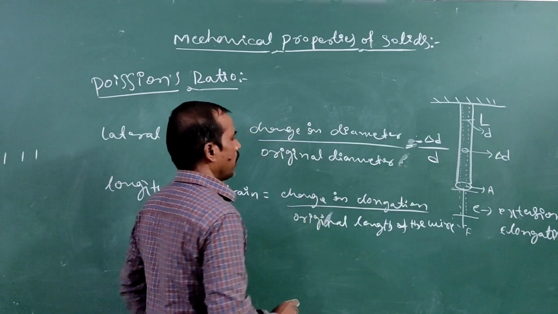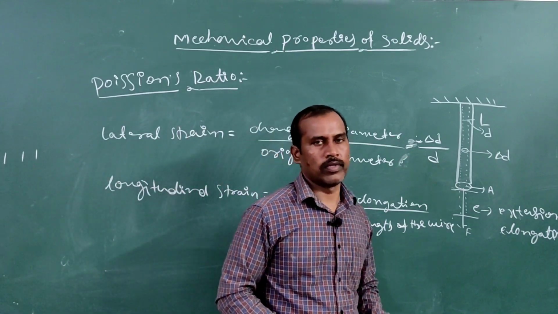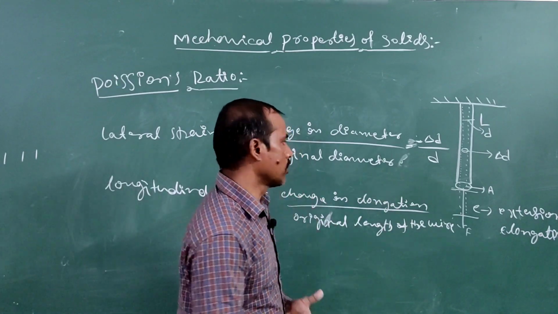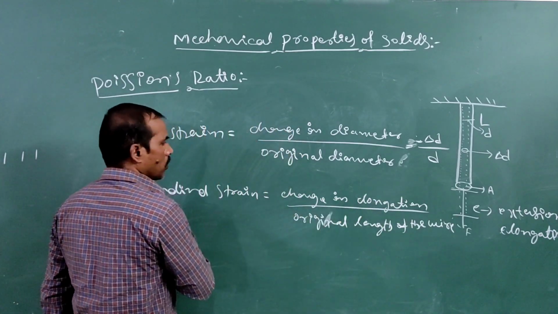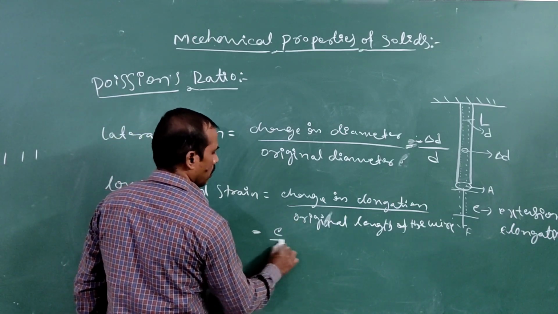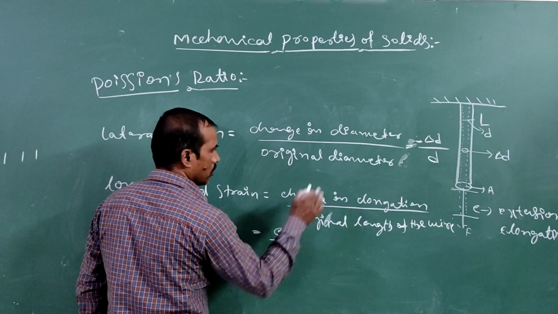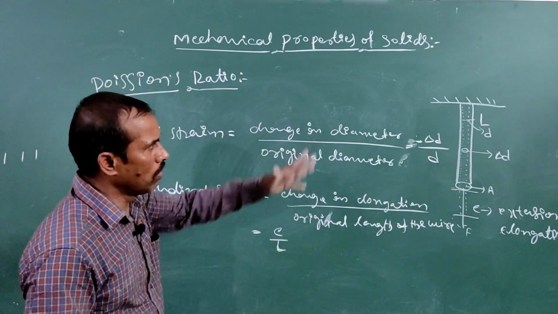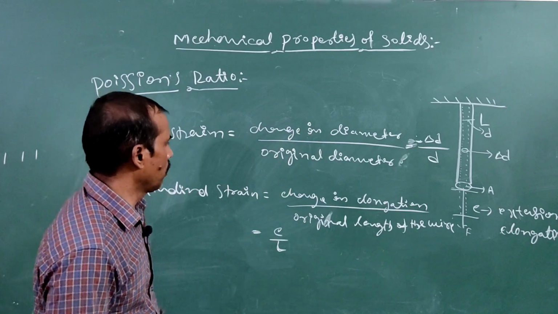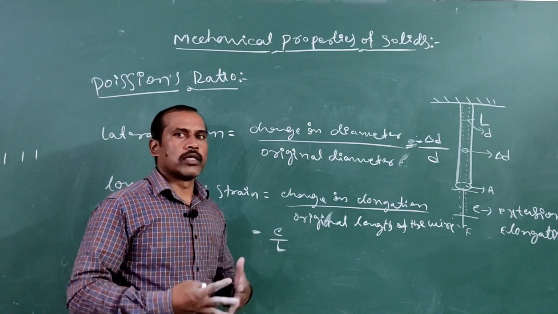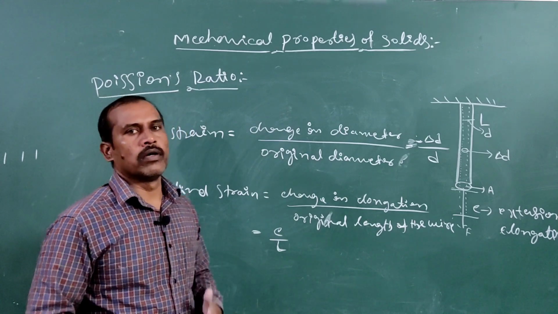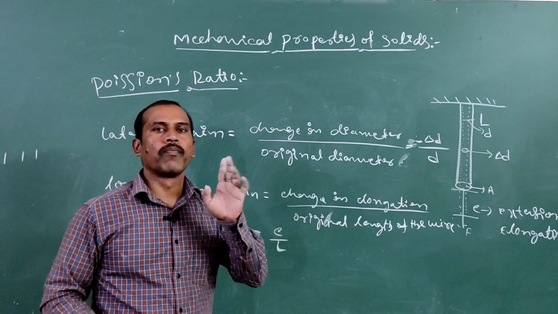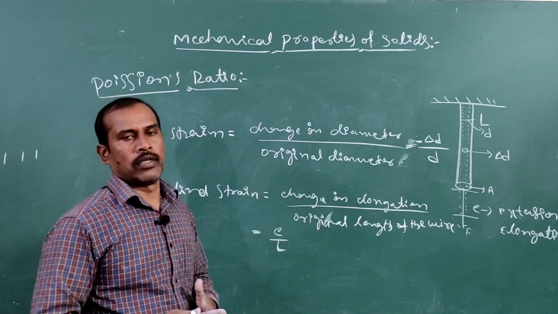ఇక్కడ ఏం రాసినా సింపుల్, change in elongation means సాగుదల, లేదా elongation by original length of the wire, that is equal to strain. Longitudinal strain is equal to change E by L. E means elongation produced in the string. Here L means the original length of that wire. So the ratio between change in elongation of the string by original length of the string is the longitudinal strain. ఇది మనకి దేనికి వర్తిస్తుంది, only for using strings or wires.